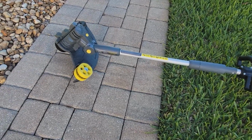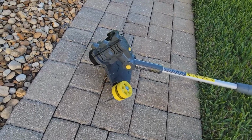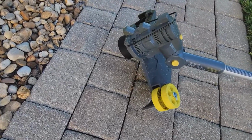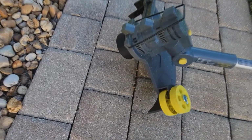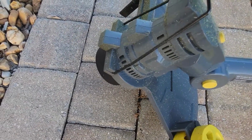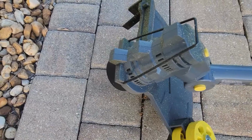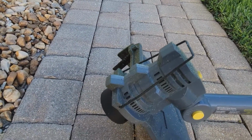Okay, so it cuts pretty good. I was really surprised at the edging. Cut nice and sharp. Ironically, I didn't edge this part here, but I was happy to see that this guard flips up and out of the way if you don't want it, and I prefer not to use it, so it's handy to get it out of the way.